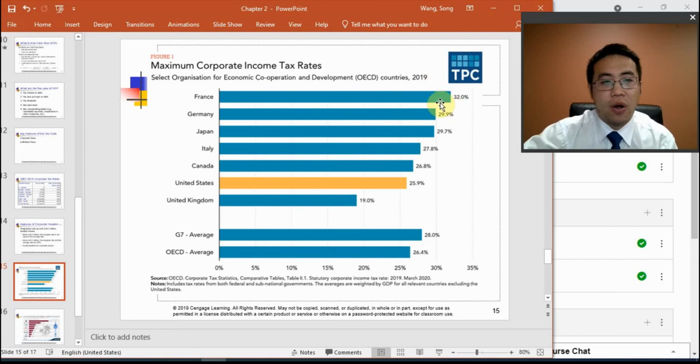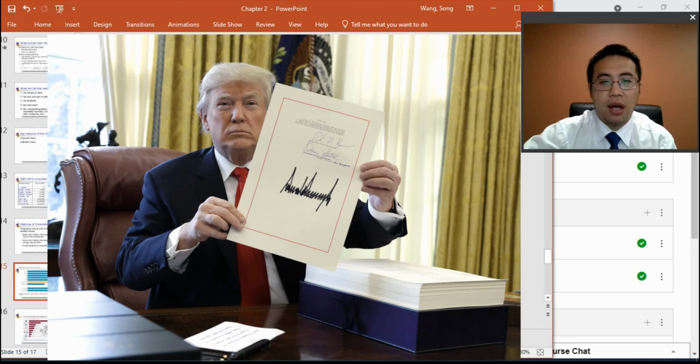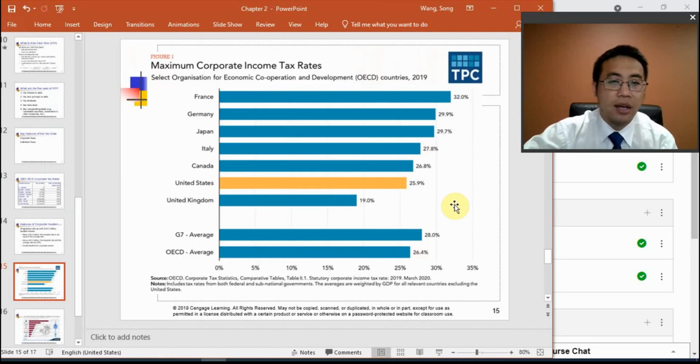You can see that some other developed countries like France and Germany pay high rates, but not as high as the US before 2015. And when the Trump administration took office, the US tax rate actually got reduced from 35% to 25.9%, and that was a pretty big deduction there. Some say that the tax cut contributes to economic growth because corporations are more motivated to make money when tax is lower.